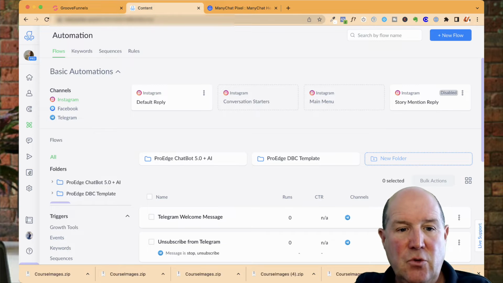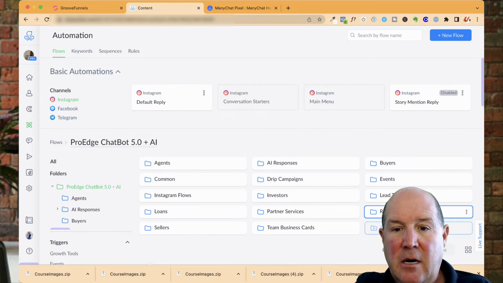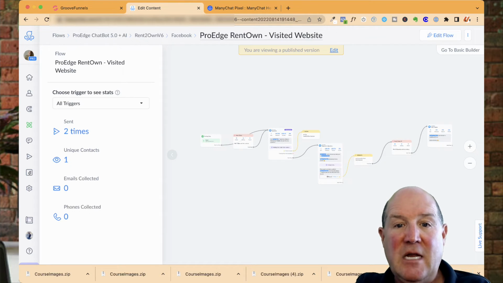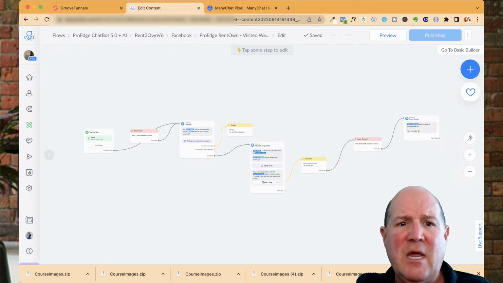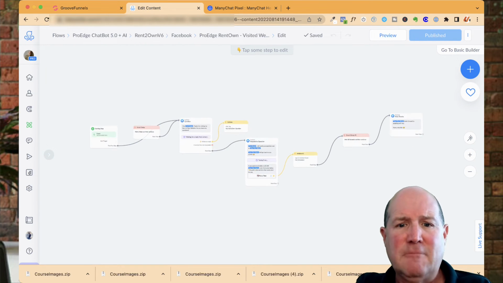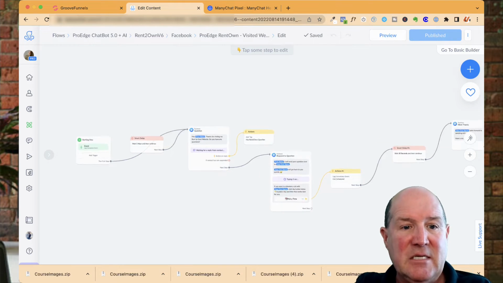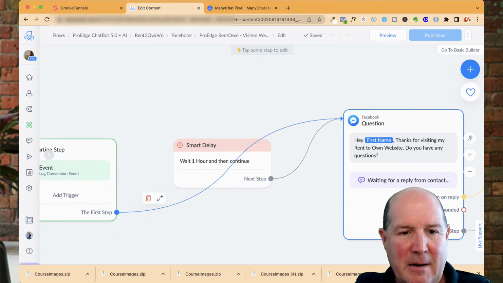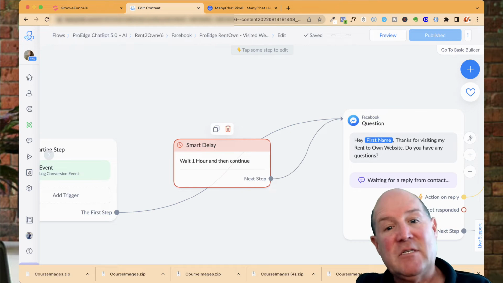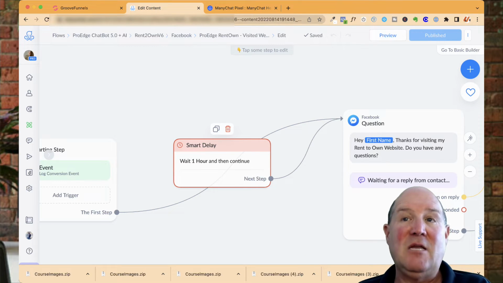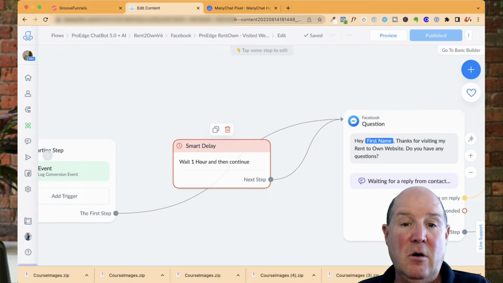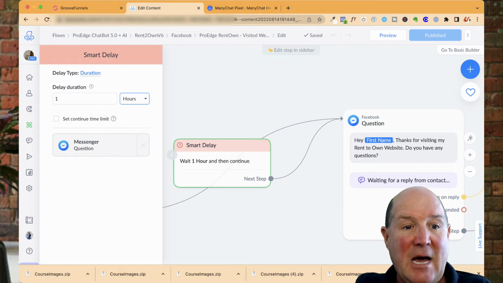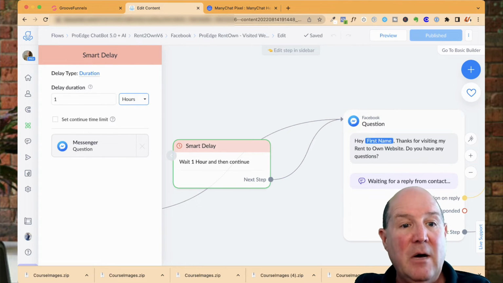Now, as you go in here, my ninja trick is if I come back to flows, what you can also do is create a flow after they actually visit. So I have a flow that I created, a simple step here, and these are easy to create in ManyChat. If you have any questions, I'm here to support you. But basically what I'm doing is, and I'm going to show you how to fire this thing, is in my flow here, and I deliberately moved this away, you could delay, have a smart delay. So maybe you send them up to the website and you want to wait 30 minutes or wait an hour or wait 15 minutes. When you click on this, you could do it by seconds, minutes, hours, or days later. You could say how long.